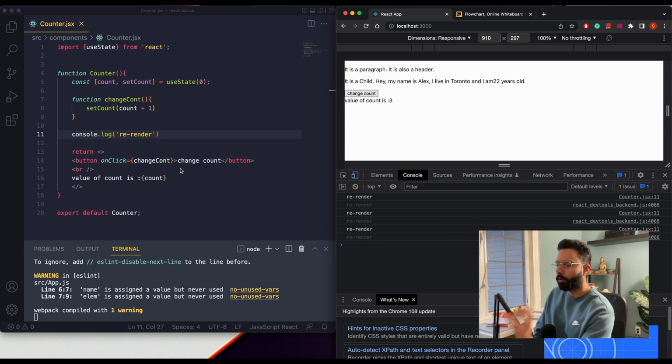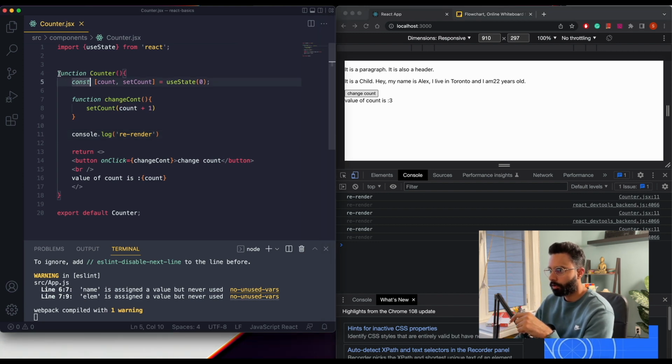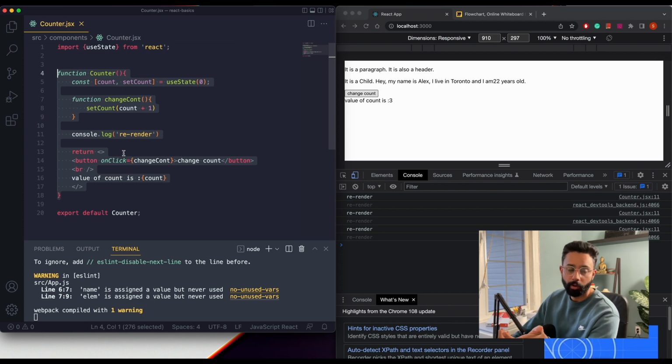I don't want to make this tutorial too big, so that's why I'll just give you one example, and then maybe we will do some small project so that I can demonstrate how we can pass props and how we can manage state. One thing I need to tell you is that these states are local state. I mean, this is not a global state. The count, because we are declaring it inside this counter function, is not a global state. But we can create global objects, and then whenever that object changes, it should re-render some part of the application. So we will do a lot of cool things as well. But that's it for this video.